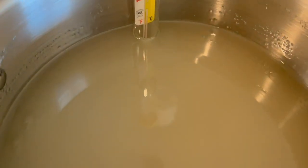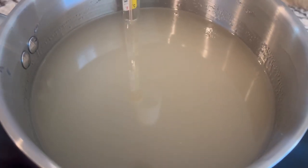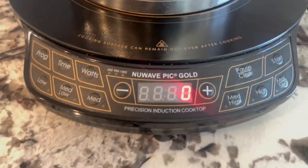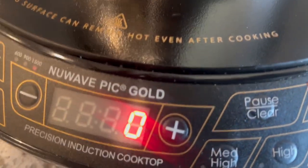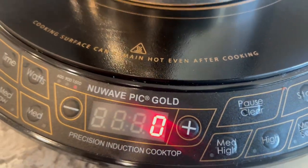In my heavy-duty pot, I have my candy thermometer, 4 cups of sugar, 3 cups of water, and 1 cup of Karo, nicely combined. And I'm going to be cooking my candy mixture on this, of course, New Wave induction cooktop.